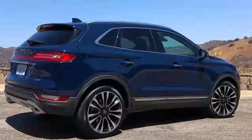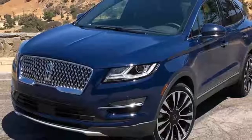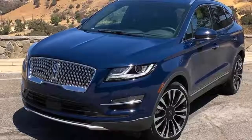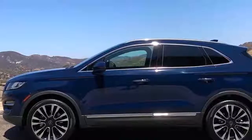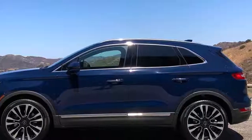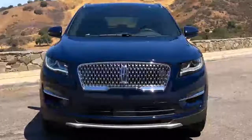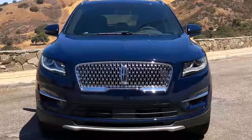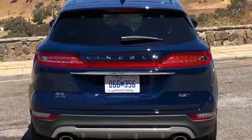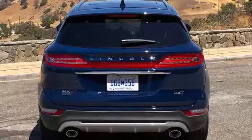It's a little bit better looking for 2019 as well, with a restyled front fascia that incorporates Lincoln's new corporate grille design. That easy-going nature extends to the interior, where vehicle controls are neatly and logically arranged on the center stack. Lincoln's usual buttons for Park, Reverse, Neutral, Drive, and Sport are arranged alongside an 8-inch infotainment touch screen, which runs Ford's latest SYNC 3 software with a Lincoln-specific color palette.